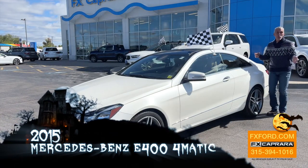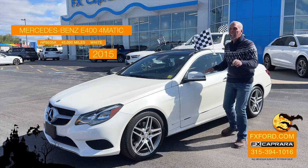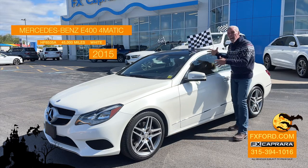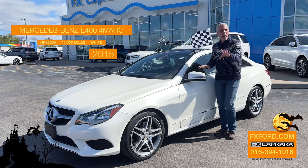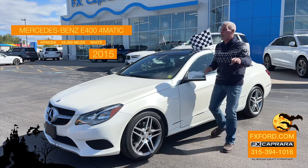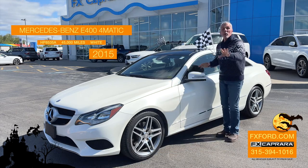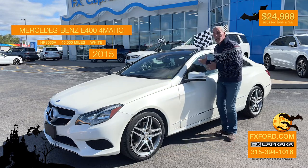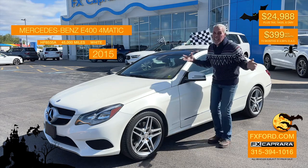Time for show-and-tell — or trick-or-treat. It's October, so how about a 2015 E400 4MATIC all-wheel drive with just 45,000 miles? A one-of-a-kind, picture-perfect car — pearl white on tan leather, just a great-looking car. Maybe you looked at that Z4 and said the payment might be too much, but you and your wife want to take the kids through the Adirondacks or for an ice cream. This is the ultimate fun car. Buy this one-of-a-kind 2015 with 45,000 miles for just $24,988 — and walk out with a payment of just $399 a month. When you're talking about cream puffs, shop us at FX Caprera.